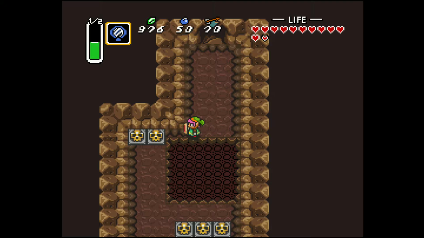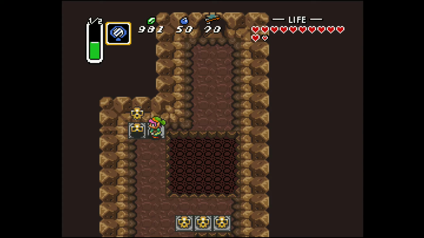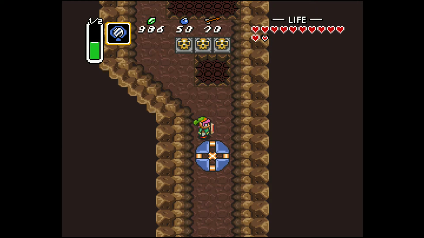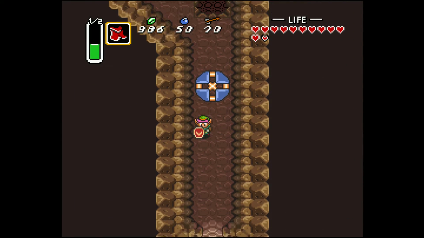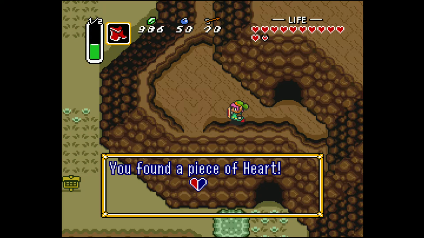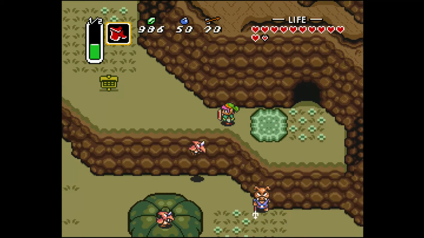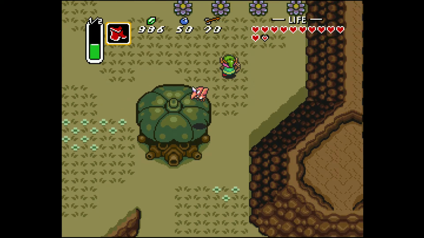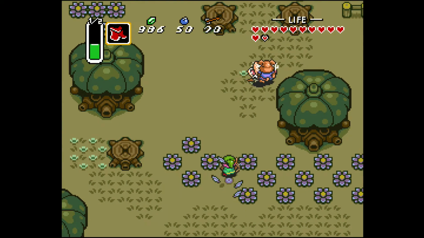Okay, now we just want to go along the side of the wall there. No problemo, but this, you need the cape to get through. Otherwise, you bounce into the hole. Found a piece of heart.